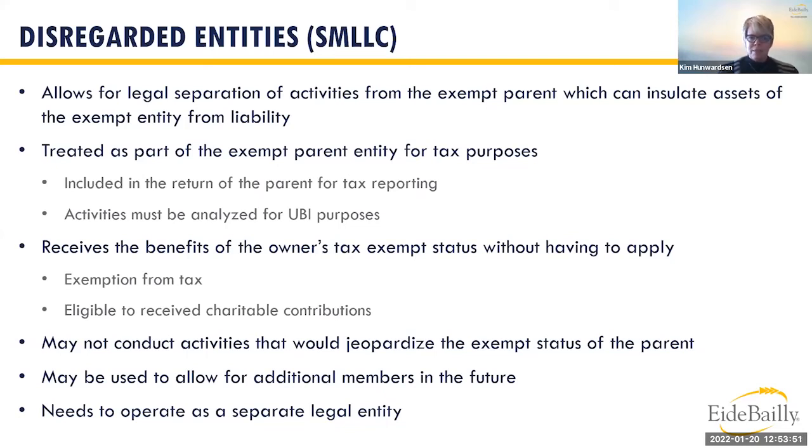The owner's tax exempt status flows right to that disregarded entity. So they don't have to apply for tax exempt status. They get the charitable contributions. So this is a really nice structure when you're thinking about that liability protection. And it's kind of a half step between setting up a whole new taxable entity and having it still be treated as part of your exempt organization.